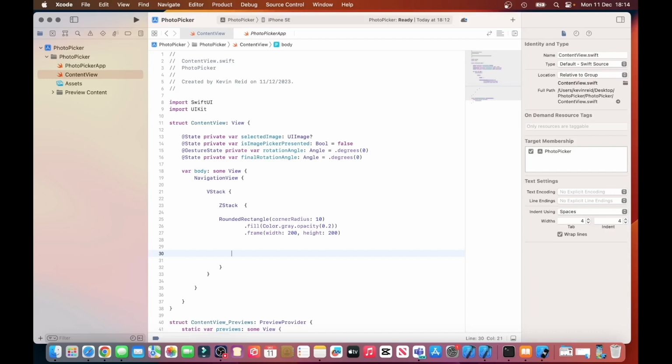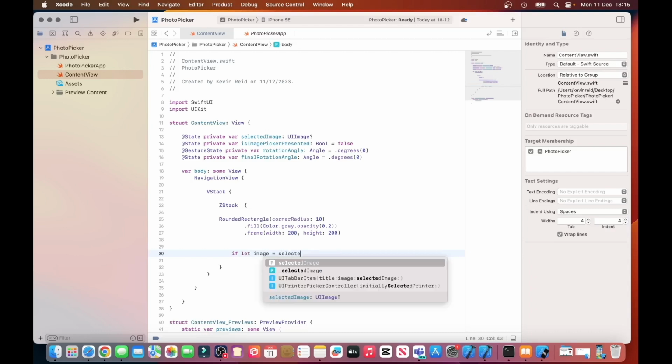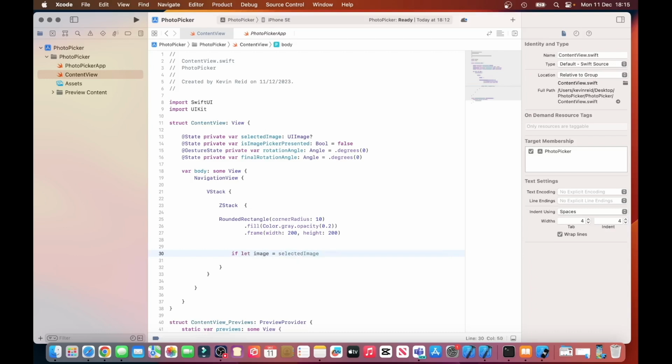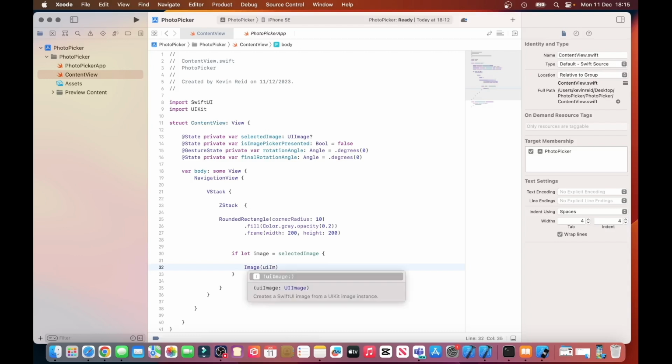And now we need to check that the image is not nil, so we have to do safe unwrapping. So type in if let image = selectedImage. So if the image is available, Image(uiImage: image).